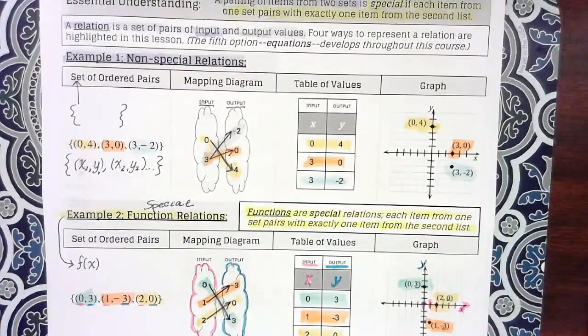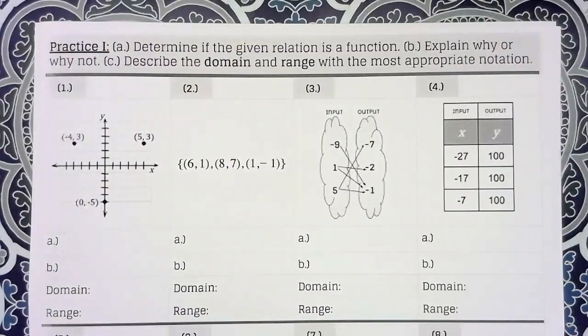So now let's look at the next page. All right, let's kind of talk about how we're going to do these examples. Practice set 1. Determine if the given relation is a function. So basically a yes or no question. Is it a function? If you want to write yes or no, it means yes, it's a function. No, it's not. Or you could just write function or not a function, whatever you'd like. B, explain why or why not. Give some sort of support. Don't just state an answer and move on. Give some sort of supporting information.